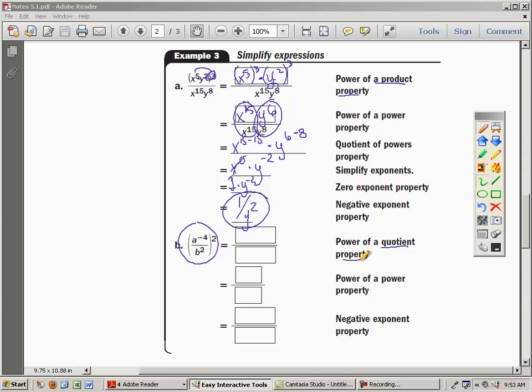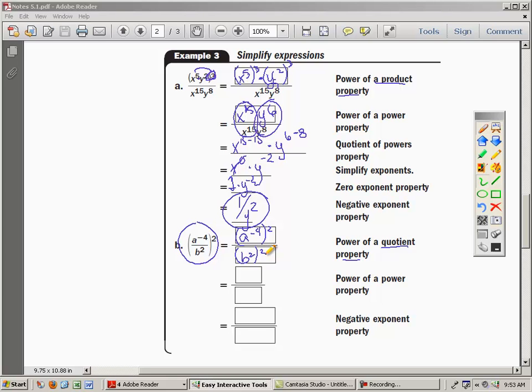We actually could do this a number of different ways. I'm not going to go through all the examples in the video here, but certainly you could do this a number of different ways. So your first step doesn't really have to be this, as long as it uses one of the properties, and I'll explain that in just a moment here.